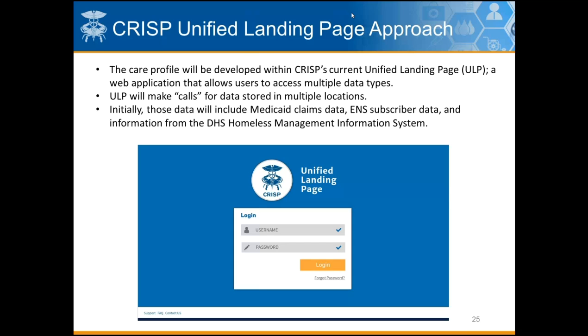The other example we're going to get into is starting to tie in data from social service agencies, DHS specifically, around HMIS, or the Homeless Management Information System. And they're going to be exposing an API or an ability for CRISP to make a call about a particular patient and see what programs that patient happens to be in, and if they have a case manager and the contact information for that case manager. So that'd be the second really targeted set of information.